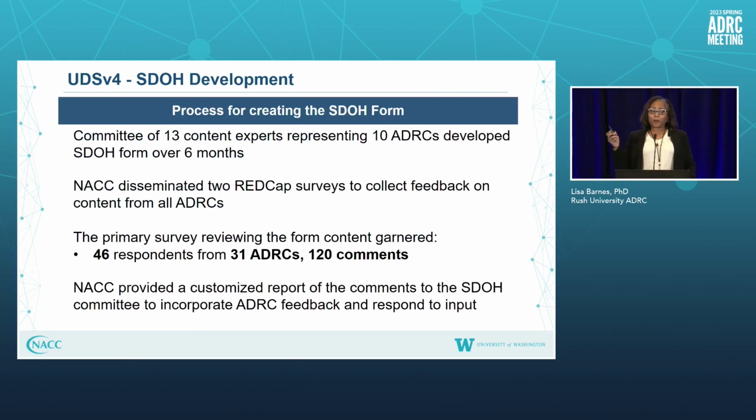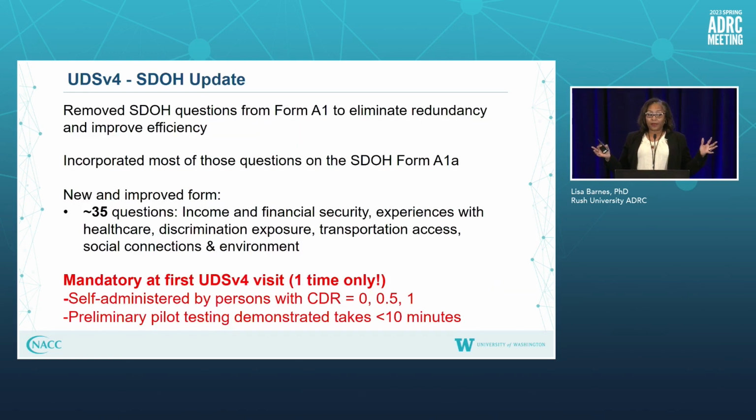So, as a reminder of the process, we had a committee of 13 content experts representing 10 ADRCs. We worked for about 6 months to develop the forms. Then NACC disseminated 2 REDCap surveys to collect feedback on the content from all of you. We got the surveys back, got 46 respondents from about 31 ADRCs, 120 comments. I think that's the most ever of any survey. We listened to the feedback and we incorporated it, and so now here's the update.